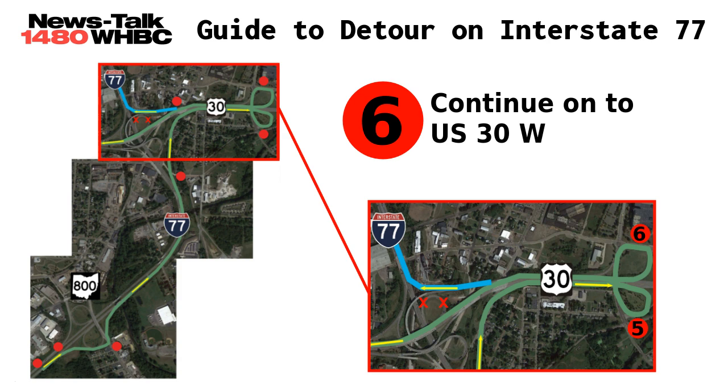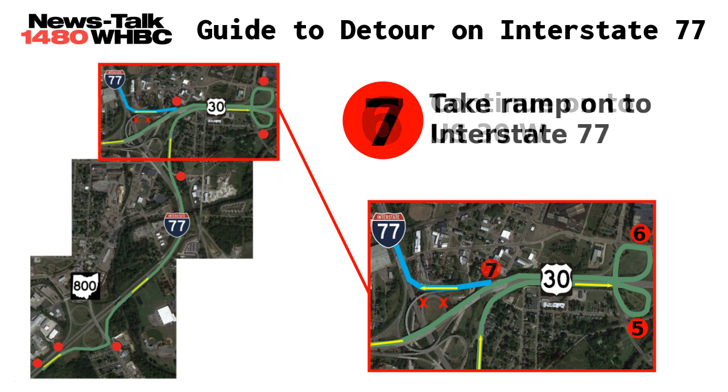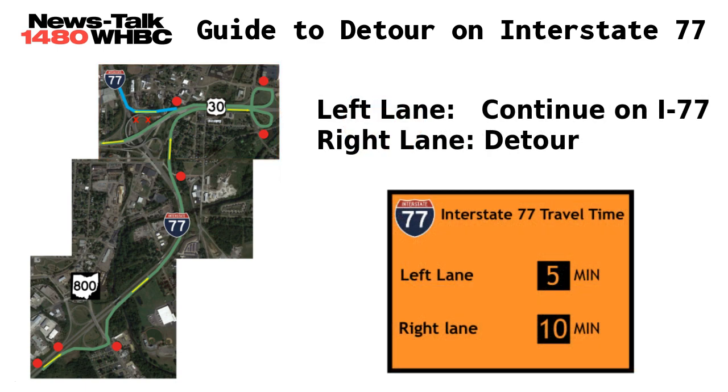That's the number 6 portion, and you'll be on US 30 westbound, heading west towards I-77. And we're getting close to home here because number 7, you take the ramp to get back on 77. So if your intention is to stay on 77, you'll be back there. Yep. Again, you'll have 2 options there. If your intention is to head on to 77 North, you'll exit to the right there. You see the arrow there, and you go back on to 77 North, and that'll get you up there to merge on by State Route 172. Or if you want to stay to the left, you can continue on to US 30 westbound. That'll head you towards points west if your goal is to go 77 North to US 30 west. And then at some point on 77, the lanes rejoin because it's the end of the construction area, right? Yep, it's just south of State Route 172. That's where you'll get back onto I-77, and you can proceed north that way.